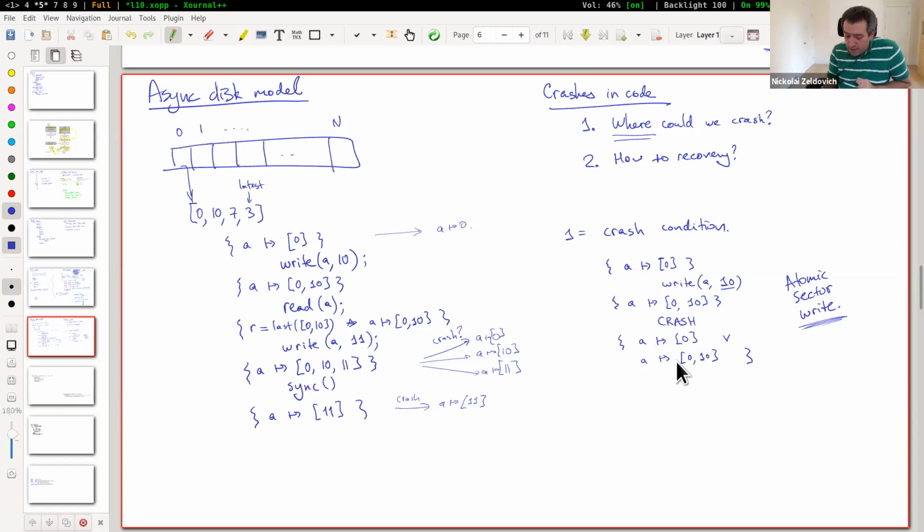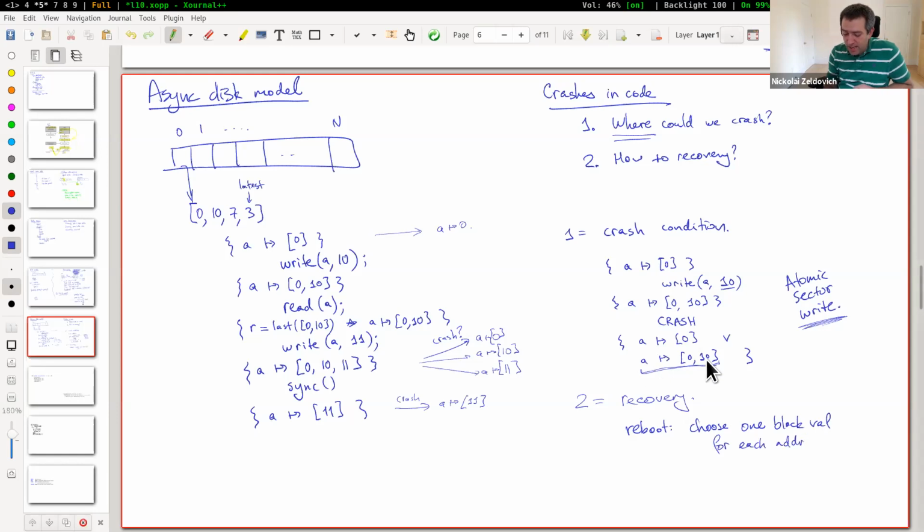So one thing to note here is that there's this weird thing which says that you crashed in a case where A pointed to 0 and 10. And that's true in the sense that you might have stopped executing your software when, according to our model, A pointed to 0 and 10. And the second step is some kind of a recovery plan. We'll talk more about recovery in a bit, but the salient point for modeling the disk is that on reboot, you're going to choose one block value for each address.